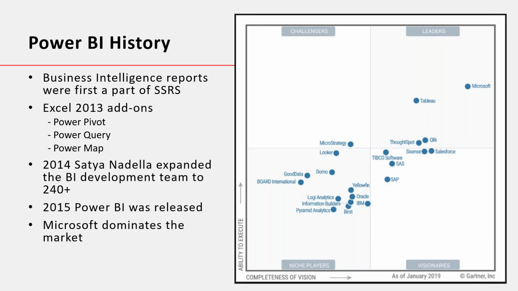The only offerings that Microsoft had at the time was some SQL Server Reporting Services. Back in 2013, some of you who are heavy Excel users might remember some of the Excel 2013 add-ons, such as Power Pivot, Power Query, and Power Map. Those were fun tools and really made Excel a much more robust reporting tool. But I found at the time, and I've been a heavy Excel user for many, many years, that Power Map was kludgy, it was hard to use.